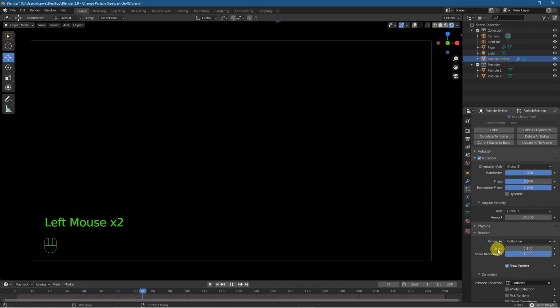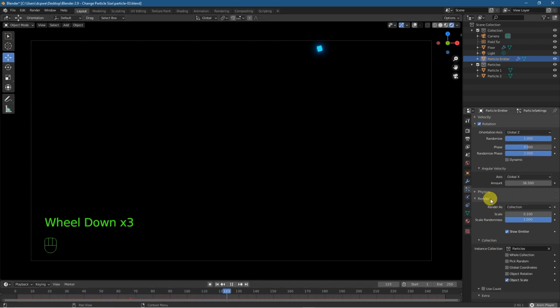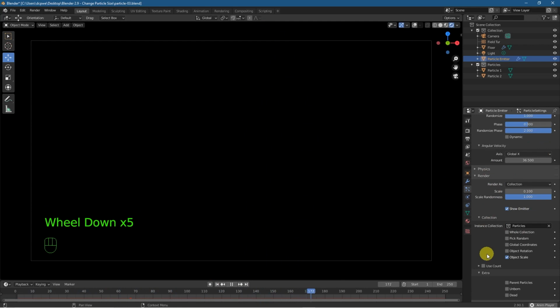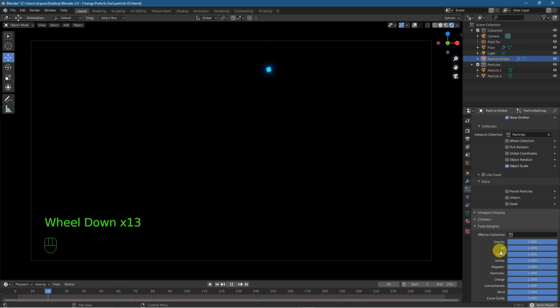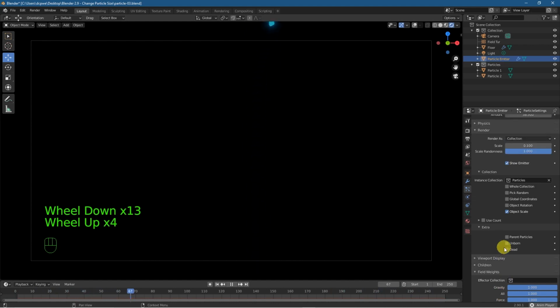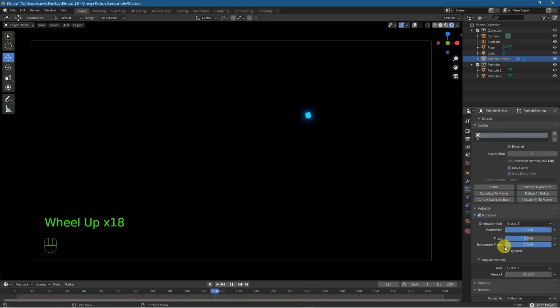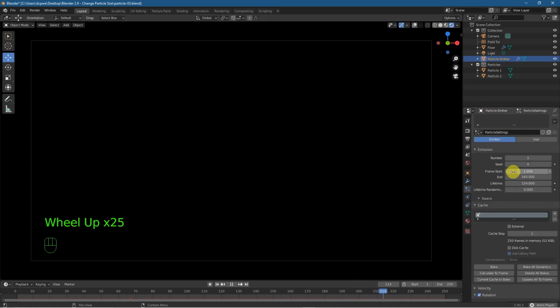Now you can go and experiment with these settings and understand how they're affecting the particle itself. I'll leave you to go and experiment with them. Read up in the manual as well. You can find out more information about these particle settings. I'm still learning myself, right? Blender's not my full-time job, so I'm a web developer. All of this stuff that I learn in Blender is literally just for fun. I'm just interested in it, so that's where I get my interest from to go and learn these things.